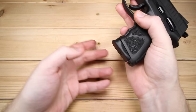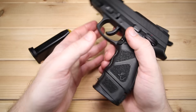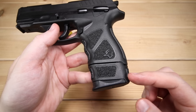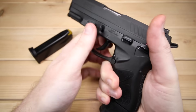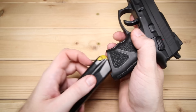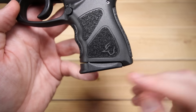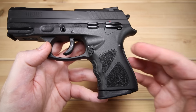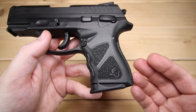Before we walk around the TH9, let's go ahead and take a look at the magazines. That's going to be a 13-round flat base magazine, but the gun also comes with a 17-round magazine with a full extension on the grip. I like that feature — it's a sleeve, but they carry the grip all the way down. So if you want that full-size feel, this is definitely going to do it. Whereas the G2C just came with the two flat magazines, so that's a nice add-on. There's also a little bit of a recess on the magazine in case you have to clear any malfunctions — another really nice touch, especially in a budget gun. The MSRP on this is going to be $359, so I definitely classify it as a budget-friendly option.